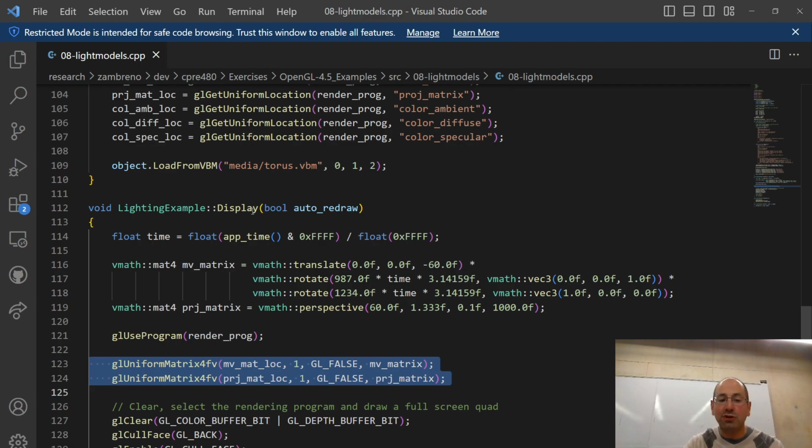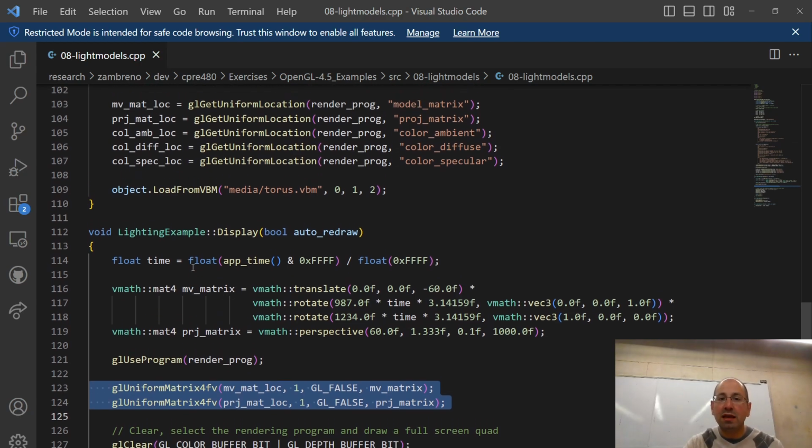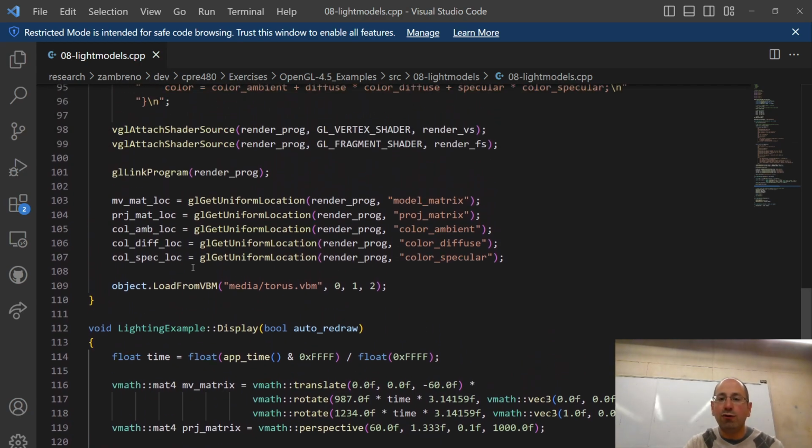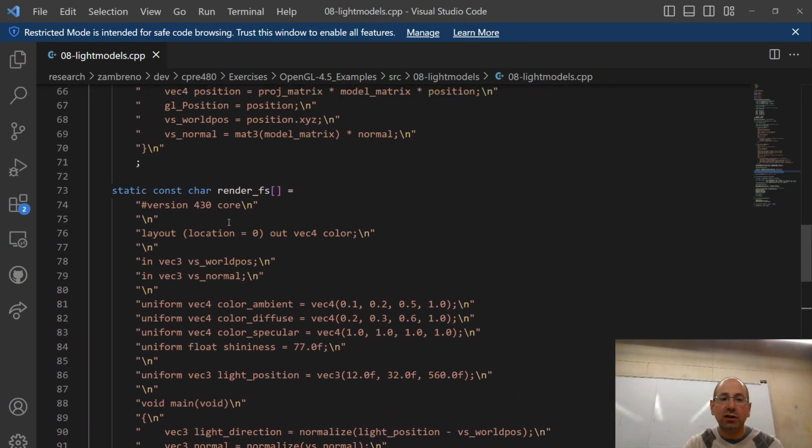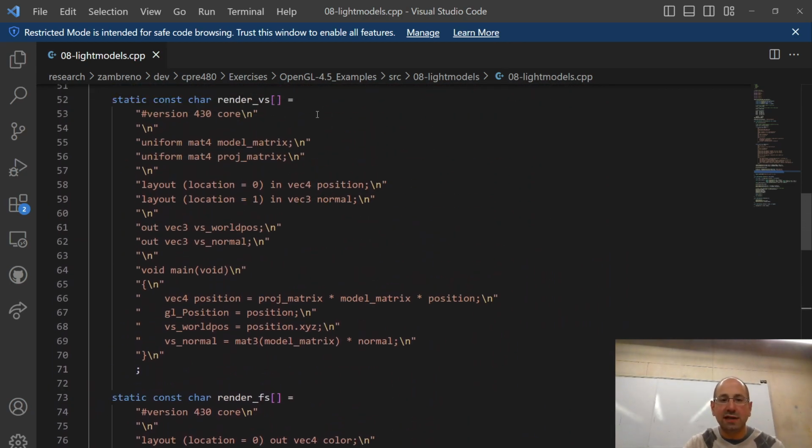Now what this example is doing in addition is we have some additional uniforms associated with those parameters for ambient, diffuse, and specular. That would be our K values from our equation. And our actual shader, we'll look at this example, and then we'll look at a slightly different example that I think would be a little bit easier to read.